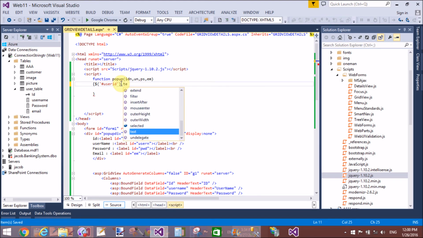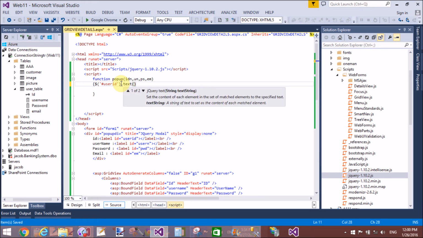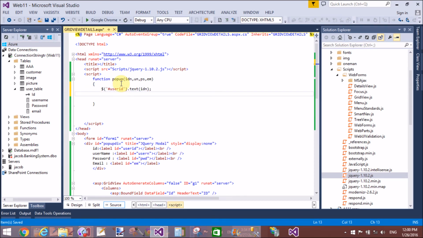IDN is passed by value from the hyperlink, and the hyperlink passes the database table column value. Similarly for the username, password and email. So design it.